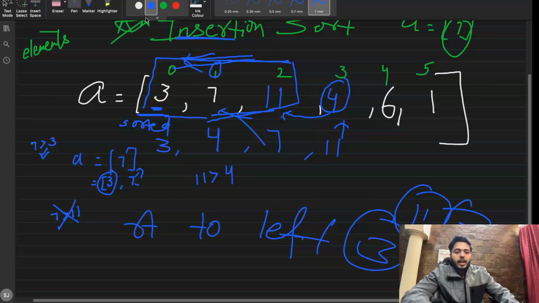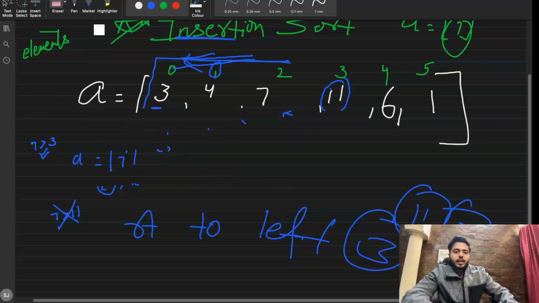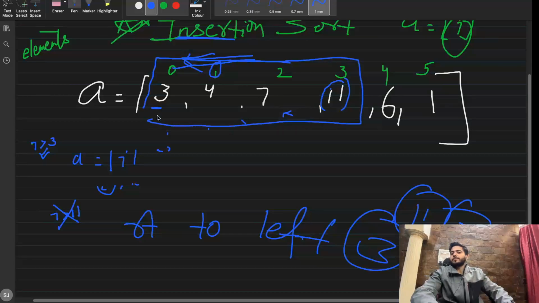So now I have 3, 4, 7, 11, right? These 4. And now my sorted array is like this: 3, 4, 7, 11.